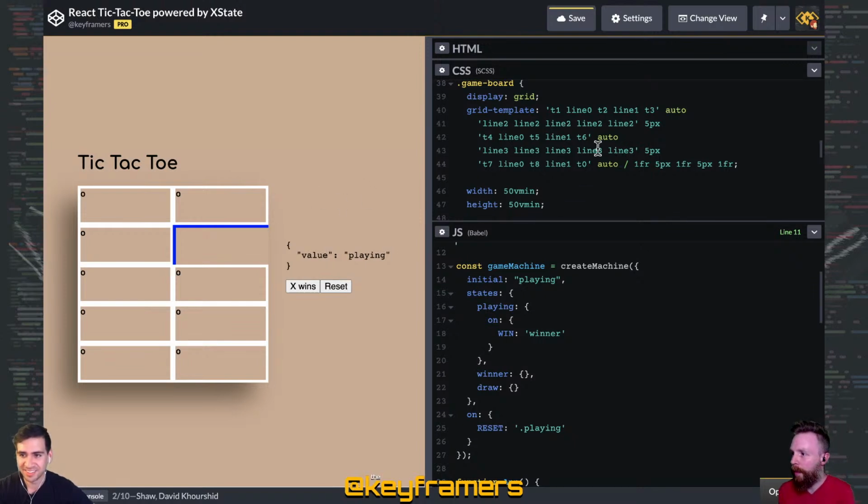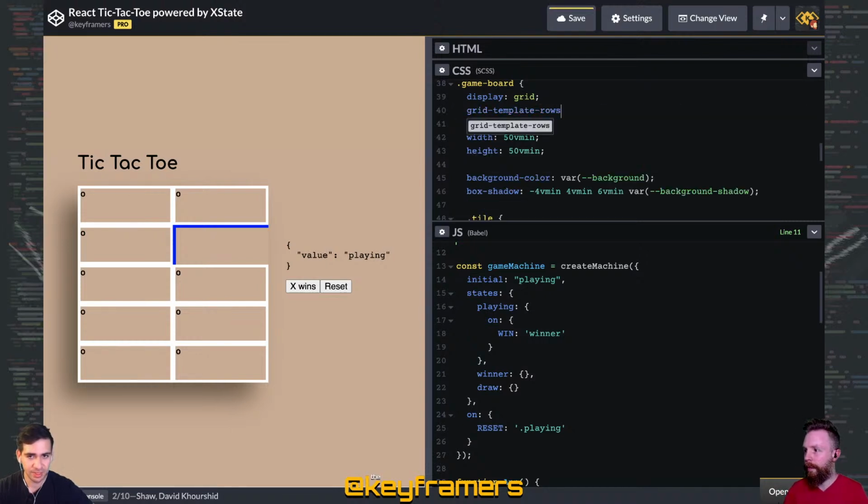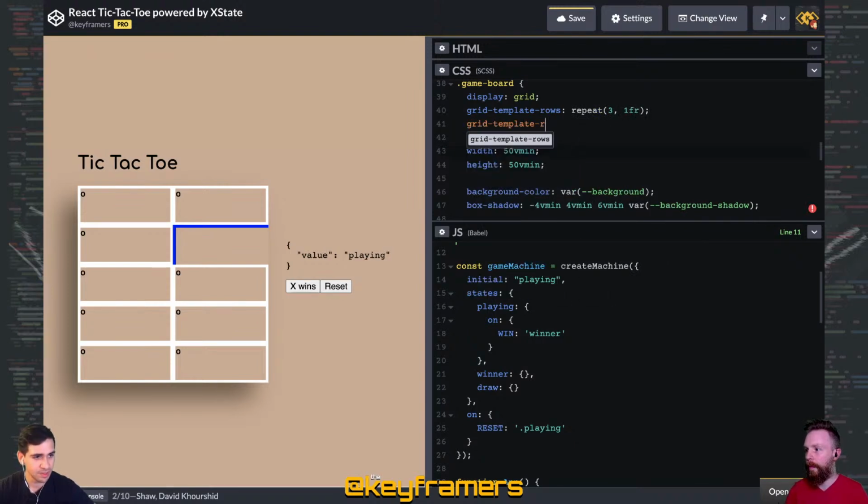I might just need to do a different setup because that does not seem to want to work. Honestly, I don't know the grid template shorthand. I know grid template areas. I like being explicit about it just because the other stuff confuses me to no end.